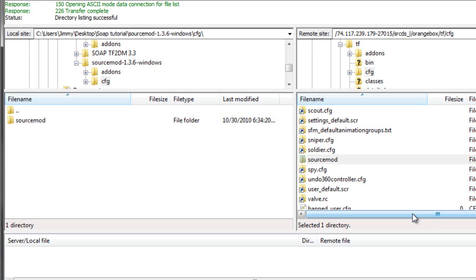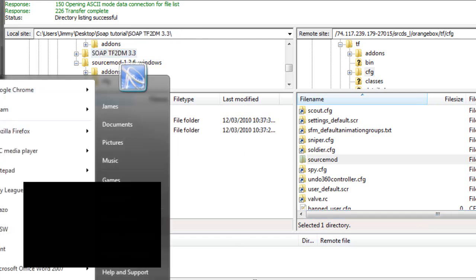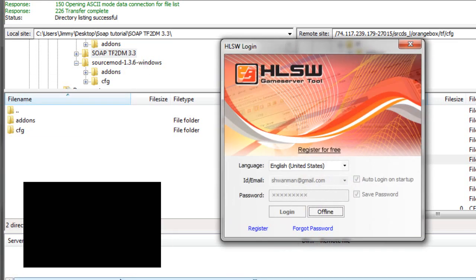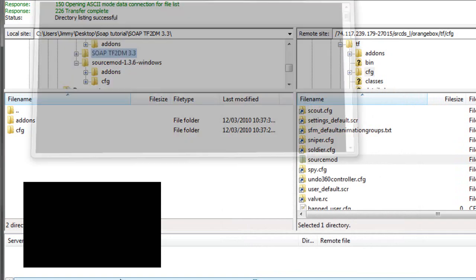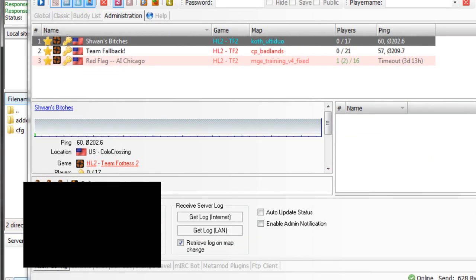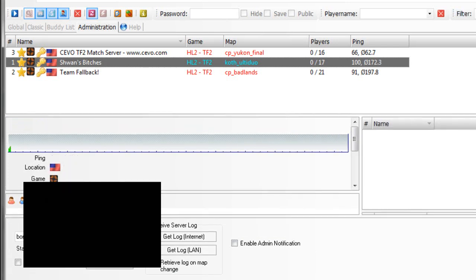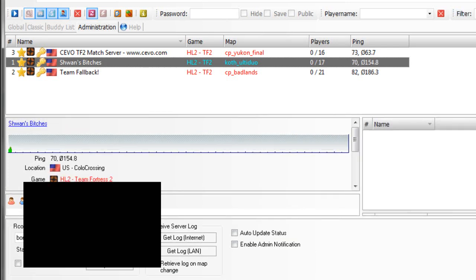It's very important. Now, before you go adding SOAP, you're going to want to restart your server. This is very important, and it's where a lot of people mess up. For some reason, if you install SOAP at the same time as SourceMod, I don't know why, maybe Lang will post, it messes up. I think SOAP launches before SourceMod, or the other way around, and then it gets really jacked up.